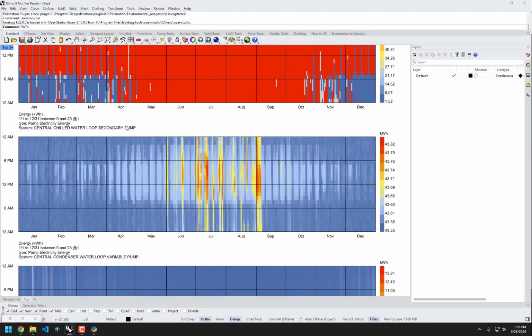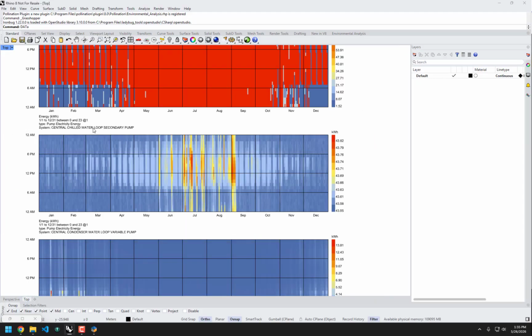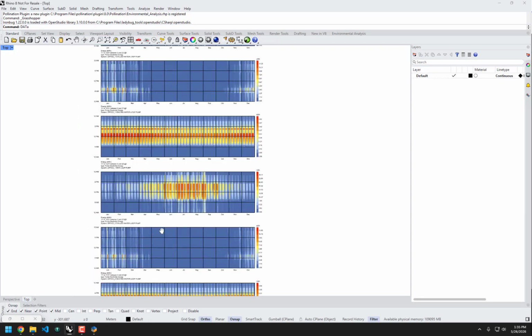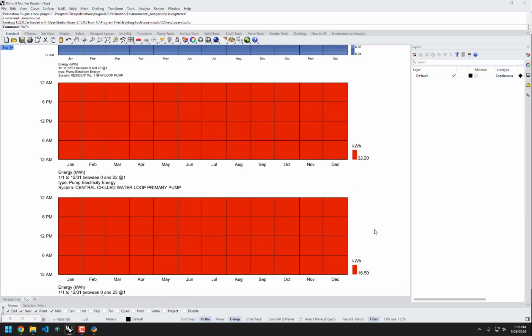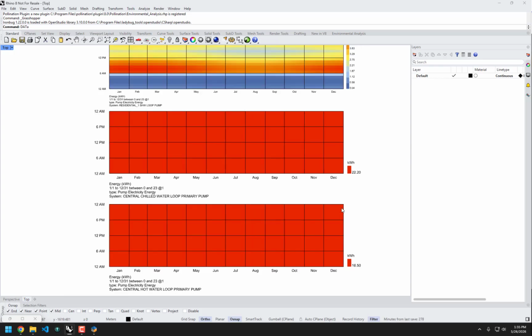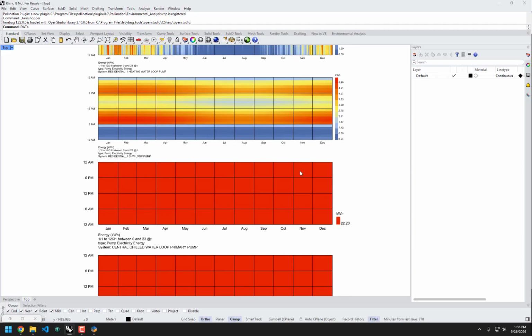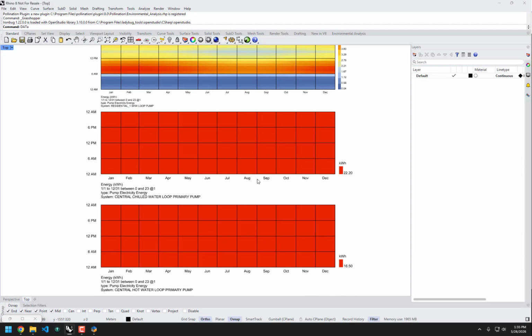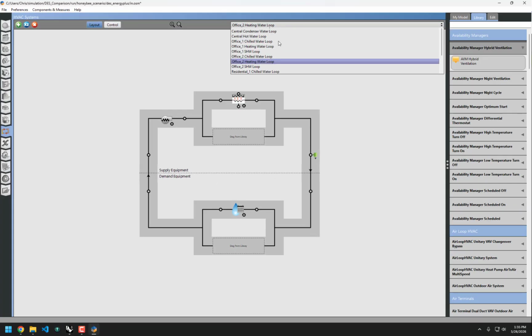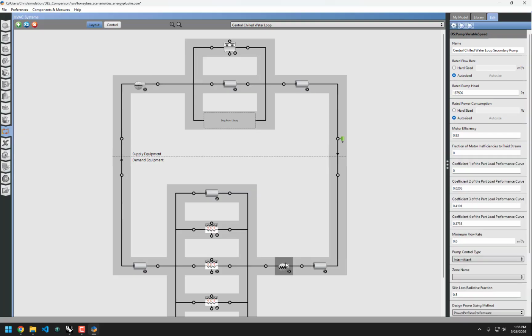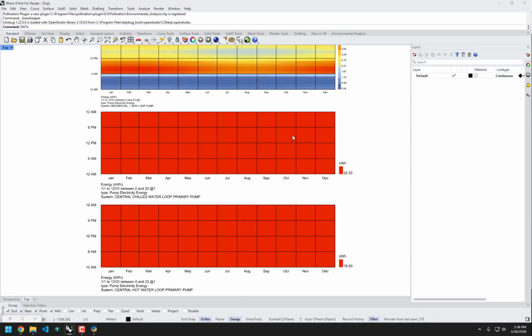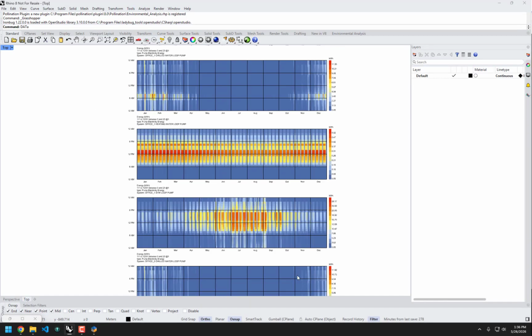We have both a secondary pump and a primary pump as well. I think the primary pumps are here at the bottom. Yeah, so you have primary pumps that are constant, constantly consuming this amount. And this is a type of strategy that generally tends to make the system more efficient, to separate the pumps into primary and secondary. And here, if I go back, you'll see this is our primary pump and this is our secondary variable pump. They're both pretty intensive.